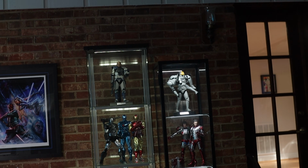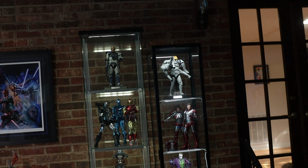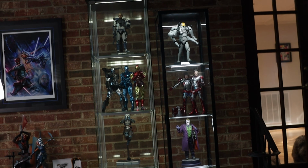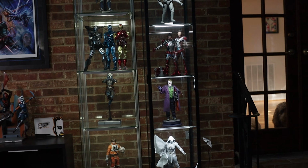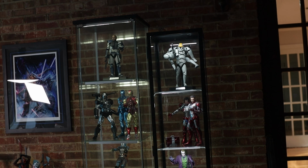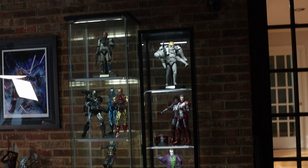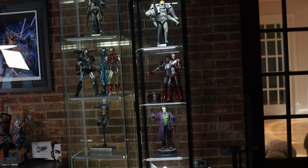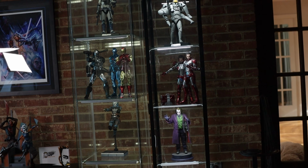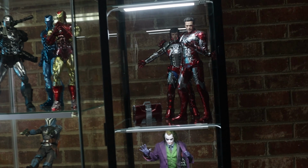I'm undecided if I'm going to keep this cabinet. Obviously, I have Detolf, so I don't really need more glass cabinets, and I'm building custom cabinets on the other side of the camera that you can't see yet. But I do like a couple factors on this, which I mentioned a couple times. One, I like the clarity of the glass. I think it's nice. I like the framing of it. I kind of dig that. It's got a more museum-esque look to it. I kind of like that. And it's lightweight, so moving around's not much of a challenge either.